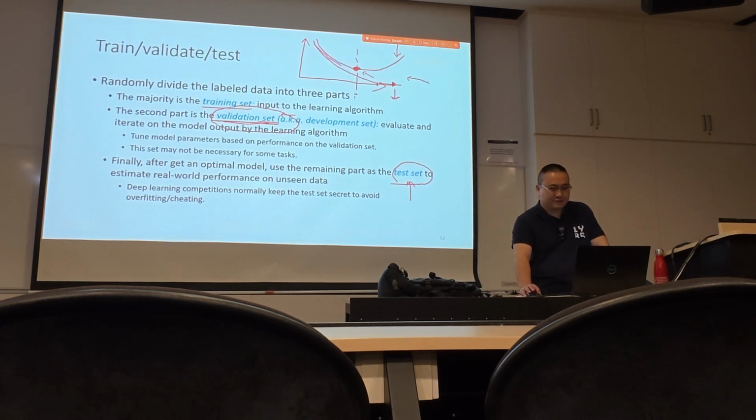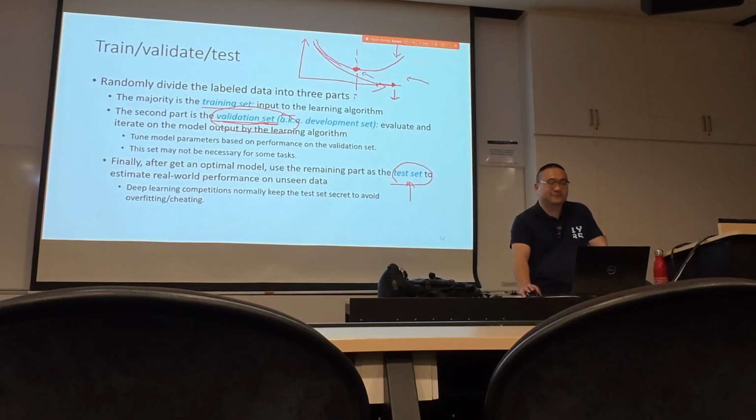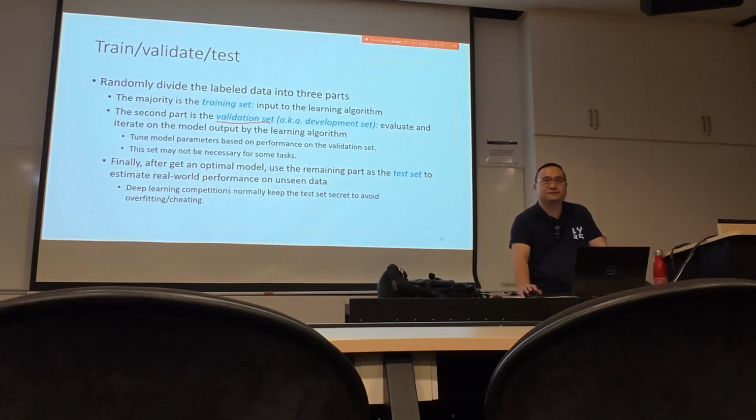It's not easy for the model to overfit. So for large data sets, people directly train the model on the training data set. People do not use validation on the large data sets. And for small data sets, the validation set is still very useful. Okay. So notice that during training, we can touch the validation set.